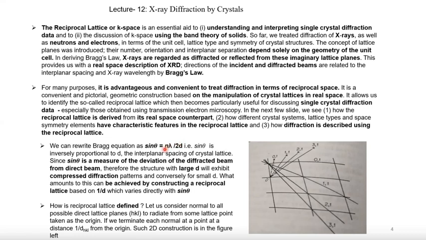As I said, we have to see how the real space lattice and reciprocal lattice correlate with each other, and the relation between these two has to be taken into consideration to reduce X-ray data. That's what I will take up in the next lecture. Thank you for this lecture, and I again repeat that these two slides are very important, and we have to remember what we discussed while we are reducing X-ray diffraction data. Thank you all once again.